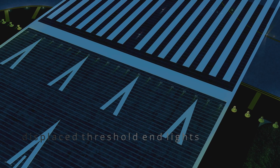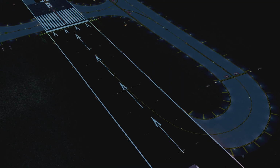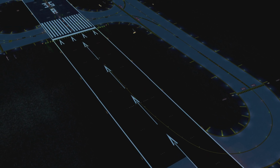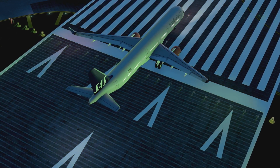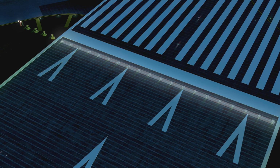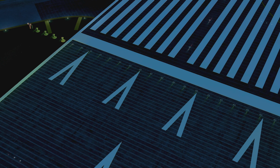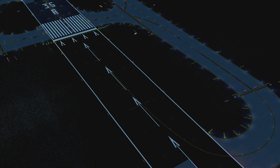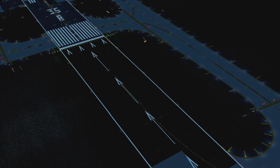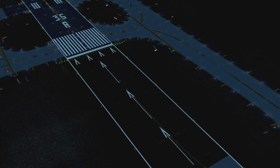We're now looking at one of 2 displaced thresholds in the airport. Displaced thresholds are an extension of the runway that are only used for takeoffs, not landings. Therefore, I used in-pavement versions of runway end lights, so the planes are able to cross onto the main runway without breaking any landing gear or something. There are no assets that are specifically created for this purpose, so I used one of Lasimir's in-pavement lights combined with green facade lights made by Targa to make the light effect a bit brighter.